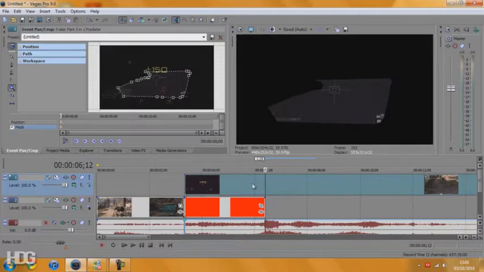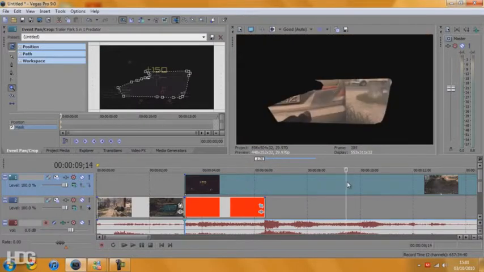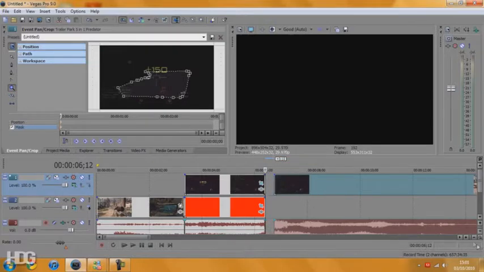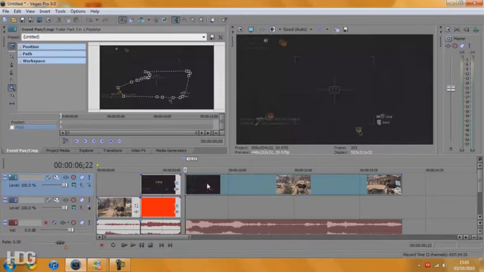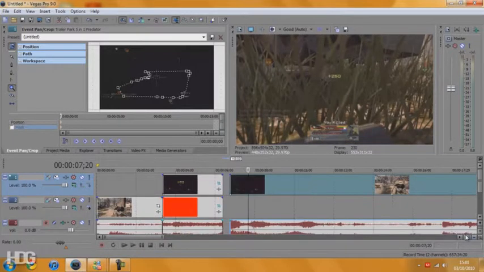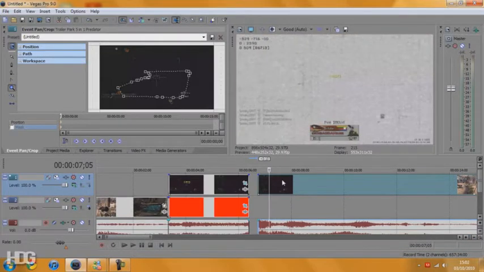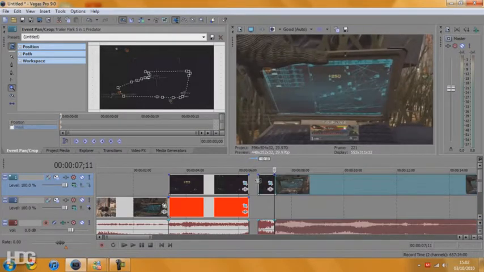For the sake of this, I'll probably delete the audio, because it's a little bit tricky to do it with audio. You can always add audio in after. So you want to split the track when you've got to where you want the Predator missile to end, like you want the case to close, and then you find in your video clip the point where the laptop is fully open but about to close. So about here should do, and you split the track again and delete the first bit.